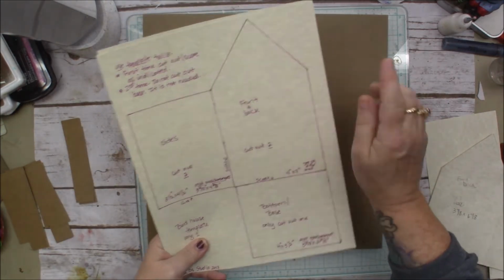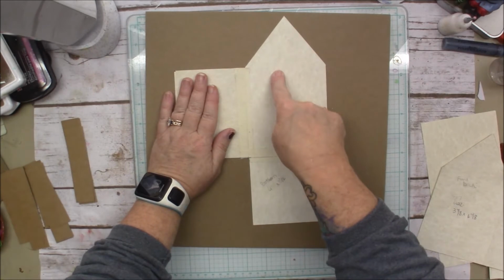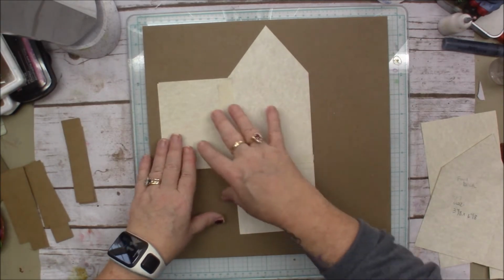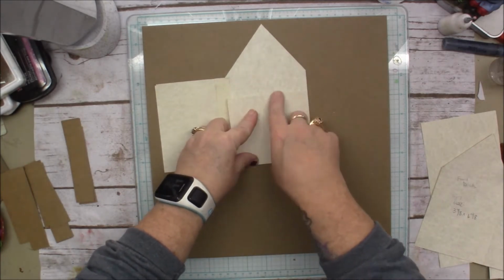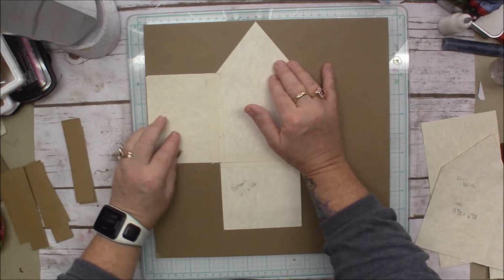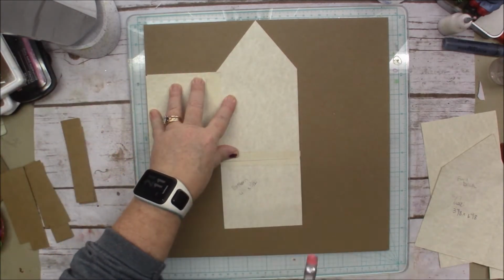You're going to end up using this two times to cut out your box, because this is the front and back, and these are the sides. This is the bottom. So the first time you do it, you're going to cut out this whole thing. The second time you do it, you're not going to do the bottom because you don't need it. I tried to make that as clear as I could in the instructions, but I will show you in case you're still confused.